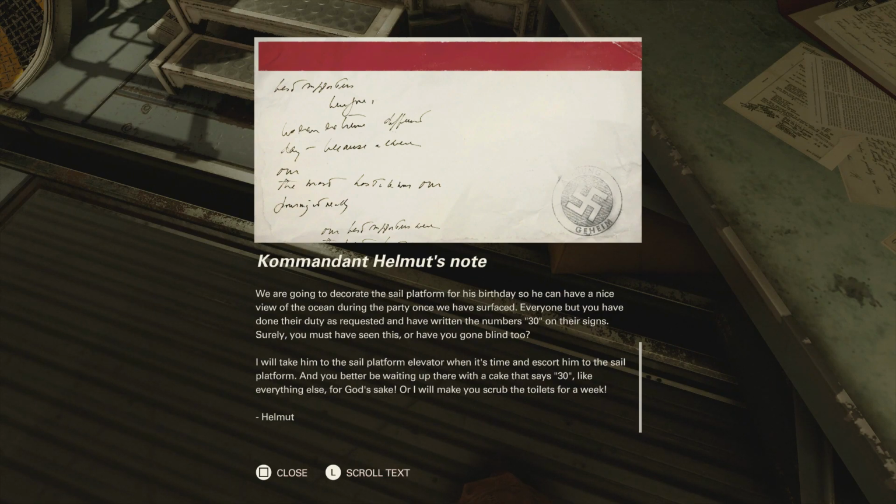Everyone but you have done their duty as requested and have written the numbers 30 on their signs. Surely, you must have seen this, or have you gone blind too? I will take him to the sail platform elevator when it's time and escort him to the sail platform. And you better be waiting up there with a cake that says 30 like everything else for God's sake, or I will make you scrub the toilets for a week. Helmut.